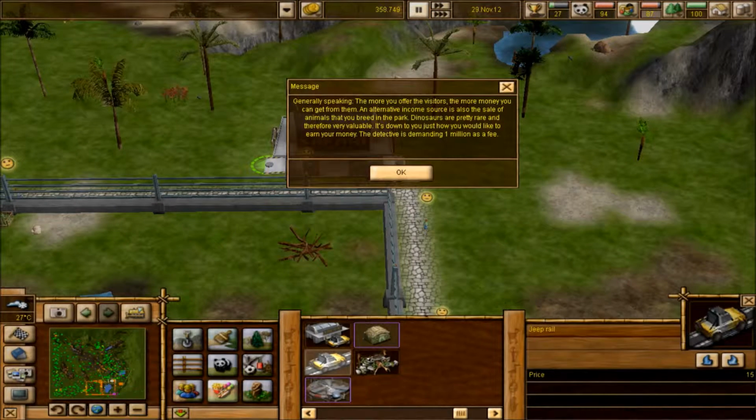Generally speaking, the more you offer the visitors, the more money you can get from them. An alternative income source is also the sale of animals that you breed in the park. Dinosaurs are pretty rare and therefore very valuable. It's down to you just how you would like to earn your money.